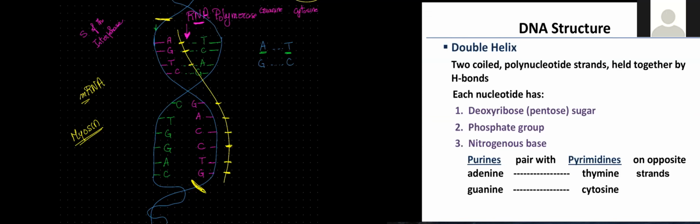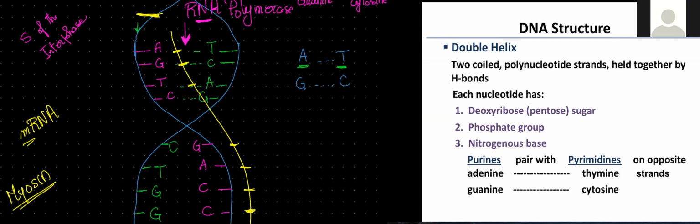So for the adenine, what's going to be the first nucleotide that I would be adding to this messenger RNA in order for it to be formed? What do you think? Remember, in the DNA, adenine pairs with thymine, but we don't have thymine in the RNA. We have instead uracil. So what's going to be the nucleotide that we're going to be using? The nucleotide that contains uracil, so U.